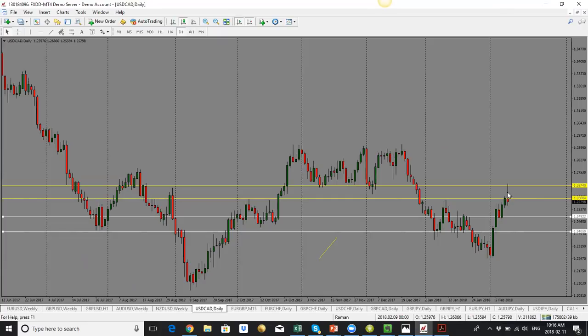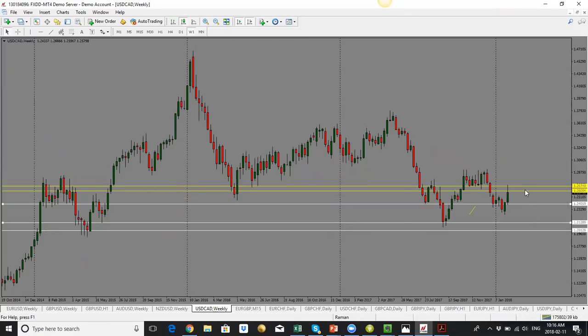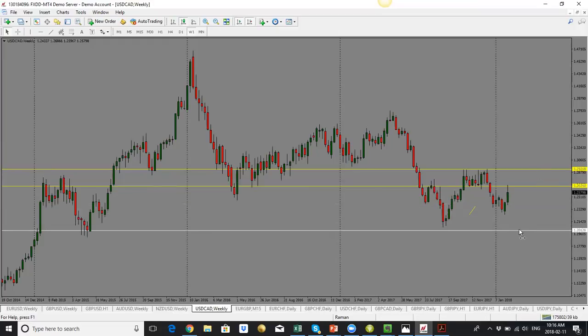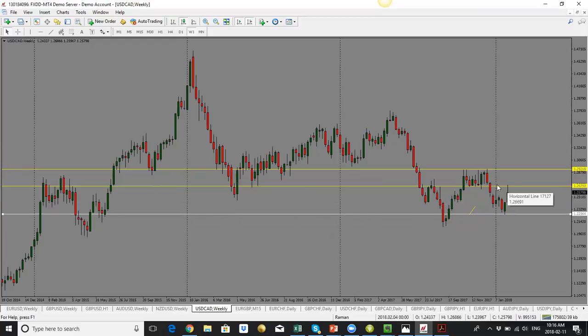So this one here, Dollar CAD, we were looking for price to push up. So we have a nice candle close on the daily there. So with this one, now we are into an important support and resistance level. Last week, we were looking for price to push back up into the top of this level, the 26.80 level. It's there now. If you were to remove all these extra lines, we see that price is back into this previous support and resistance level. So that's a strong support and resistance level. So this was a neckline of our previous double top here. So I would expect price to struggle a bit here, and we would also have to keep an eye on the oil prices.